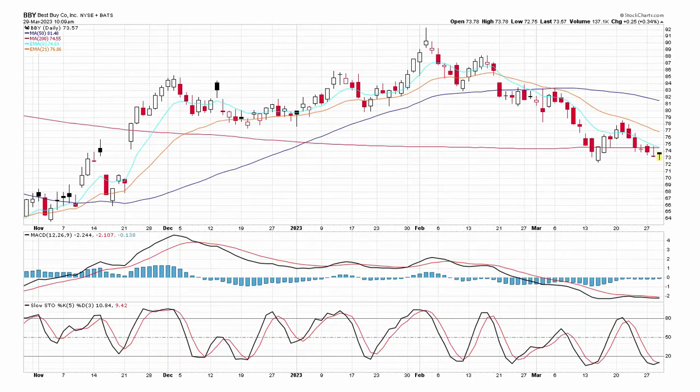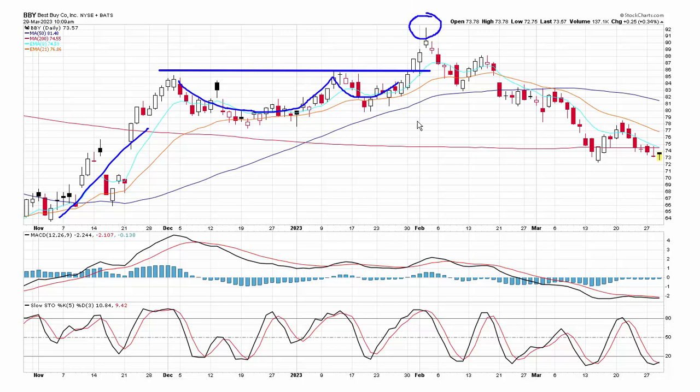So here's the daily Best Buy chart. For starters, I actually had this as a potential long, because we had what would be considered a really nice cup and handle pattern here. It rallied up, nice cup, nice handle, resistance pretty easily defined, broke out, and as you can see, it broke out around 85, 86 and went up to 90, so not bad. But again, remember this was a time and an area of interest because we were getting a negative divergence on the weekly chart. So if you're long, you just simply manage the trade. This is a big enough move down that you would have gotten out along the way and at least taken a small profit.